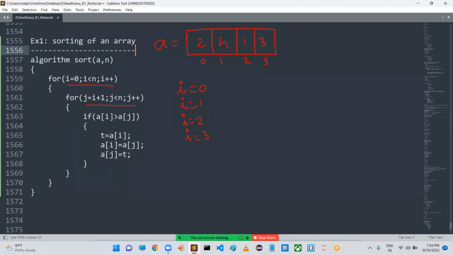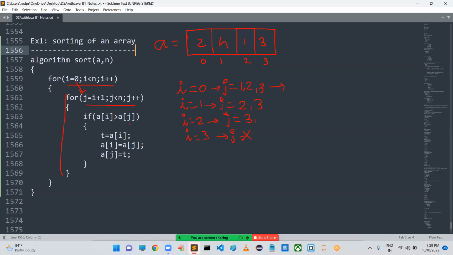Next, j is equal to, when I is equal to 0, this loop is going to execute how many times? N times. When I is equal to 0, it is going to take j values as 0 plus 1. That means 1. Okay. Then 1 plus 1, 2. 2 plus 1, 3. When I is equal to 1, sir, j values will become 1 plus 1, 2, 2 plus 1, 3. When I is equal to 2, your j values will become 2 plus 1, 3. Okay. That's all. When I is equal to 3, there won't be any j values. Like this, the iterations are going to be compared.